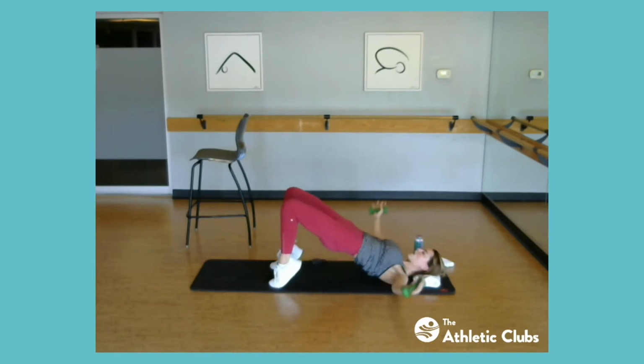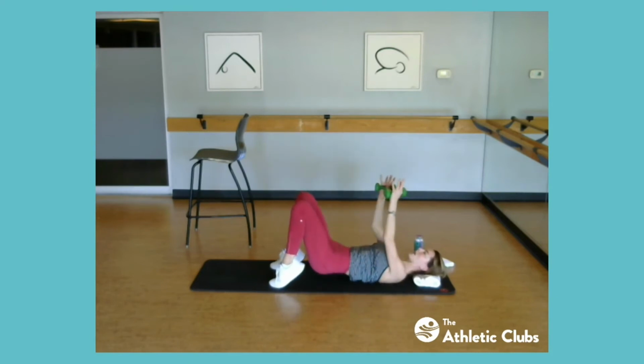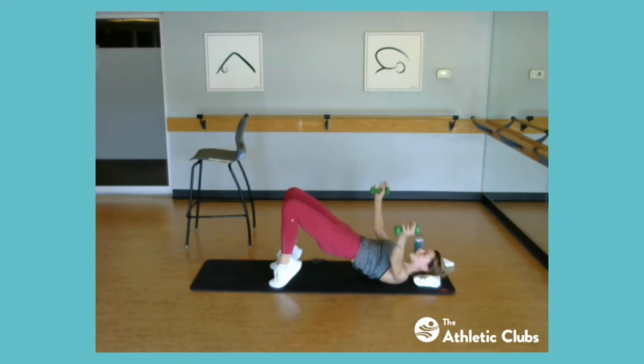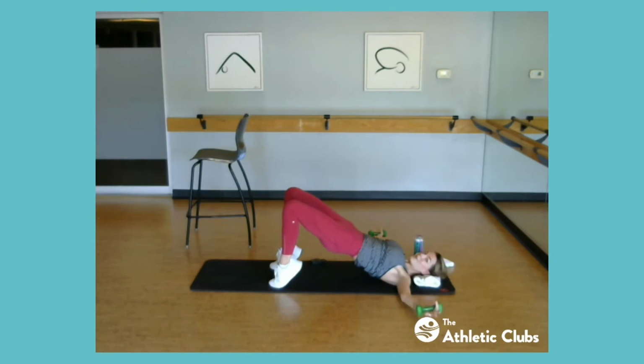Single glute bridge. So we learned about pulsing and singles here. You also slow this down for 1, 2 count. Lift 2, lower 2. Keep breathing.